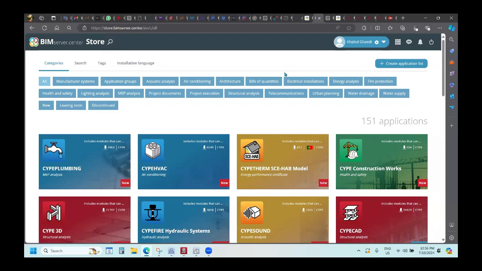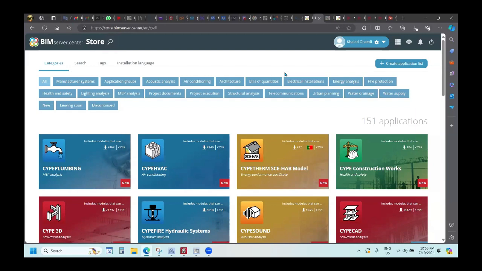You can search in your Google browser or Edge browser, and you can create your own account without any cost. And it's not only about creating an account to see the models. If you want to talk about BIM Server Center, maybe we need 2 or 3 hours just to let you know what BIM Server Center is.